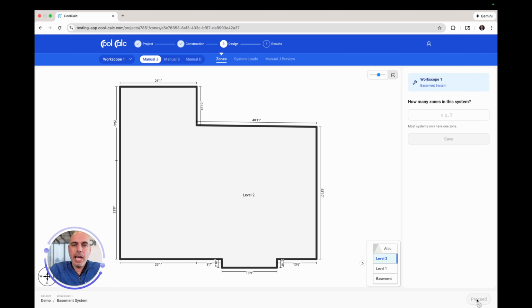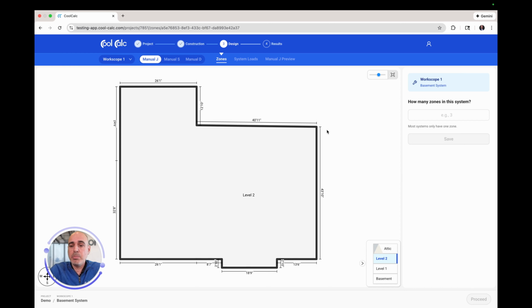When we click proceed, this is new. We previously had a screen on the HVAC system step that said rooms in system and allowed you to kind of check off all of the rooms that belong to a particular system. We decided to make that graphical, and we decided to also add the ability to not only assign rooms to a system, but add zones and add rooms to a zone. That will become evident why we did that when we get into some of our duct design tools down the line. And also, it's helpful on the report to see the breakdown by zone.